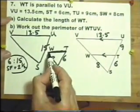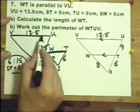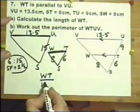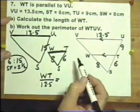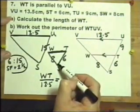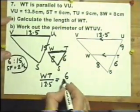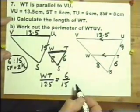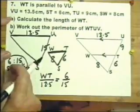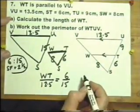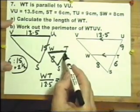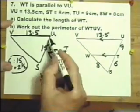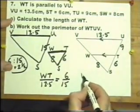So put it over its what I call corresponding side on the larger triangle, so WT to 13.5 equals, going back to the small triangle, 6 to 15. Again appreciating that somebody else is going to go 6 to 9 and they're going to be wrong. 6 to 15, it is the same as this, but sometimes it actually can make things easier. WT to 13.5 equals 6 to 15. That means to say that I can pick up the calculator.